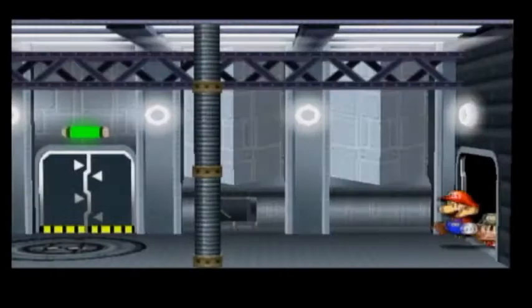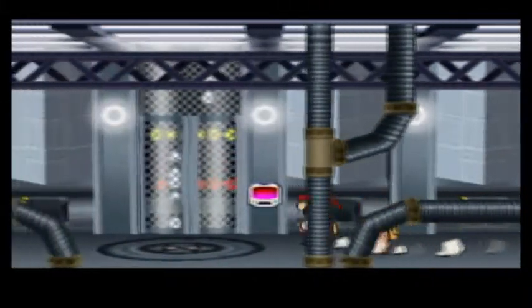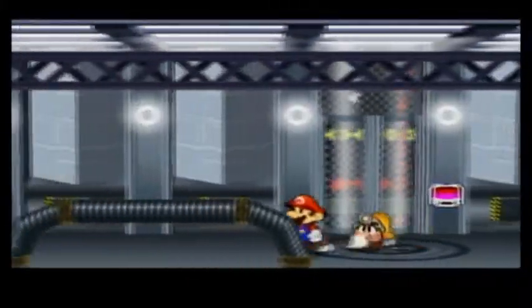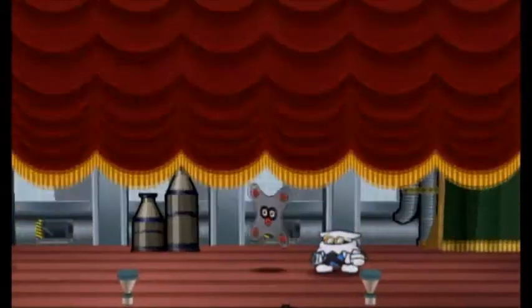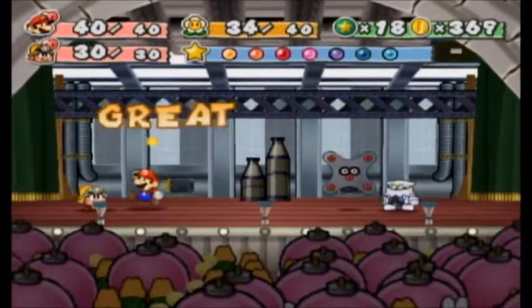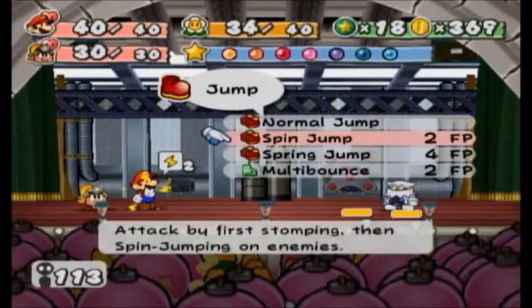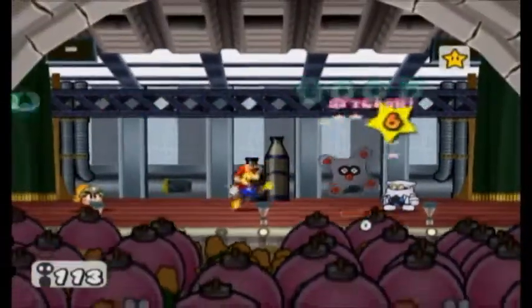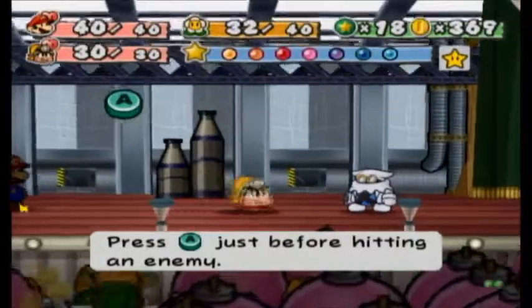Right now we're in the middle of the X-Naut base. And I believe we've gotten everything we can on this floor, although there's an elevator. Can I use the elevator now or no? I already fought you. I left the base and a lot of the enemies came back, so that was dumb of me. So now I'm having to deal with the same old enemies again.